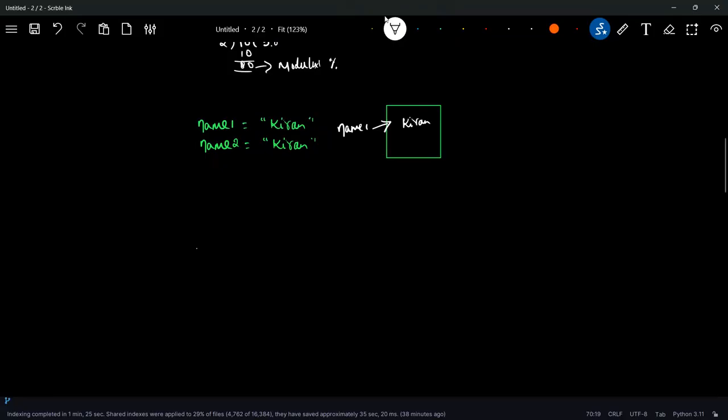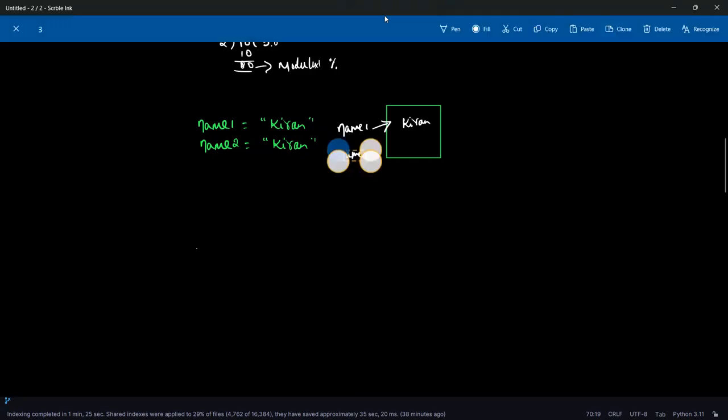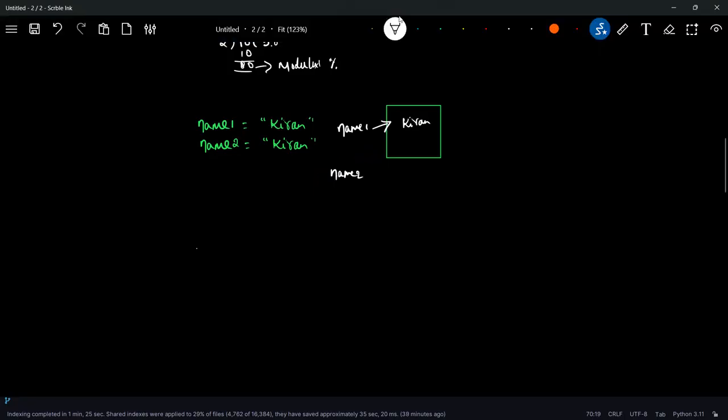If I'm trying to create something like this, name2 is equal to Kiran, it creates another object in another memory location.